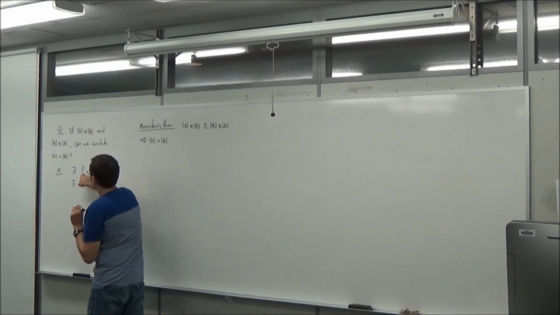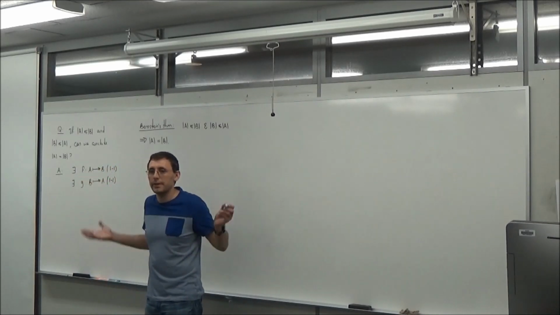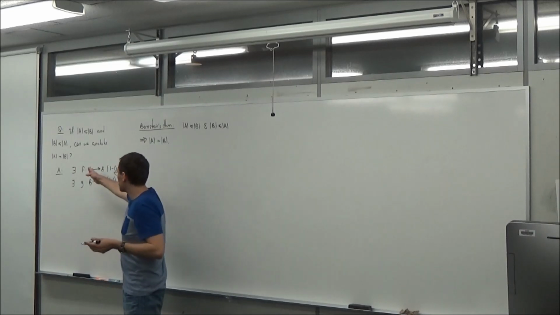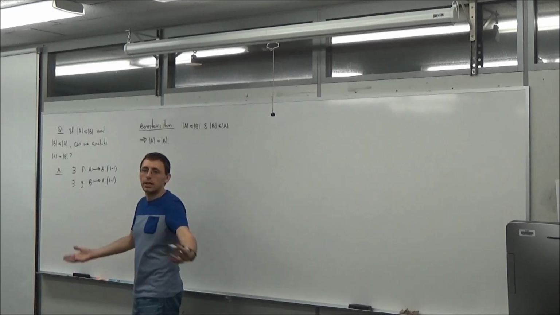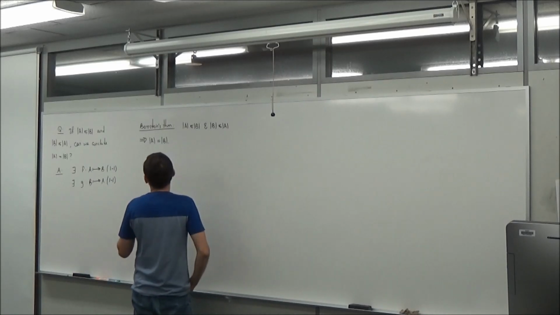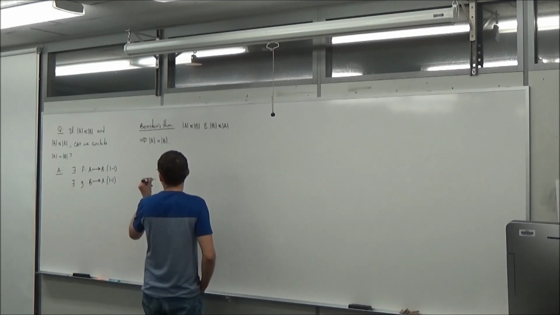You see, I only have this F and this G that I work with. I know nothing else about those sets. Obviously, the answer has to do with those F and G. I don't know anything about A and B. I cannot construct anything more clever. So here is what can happen.